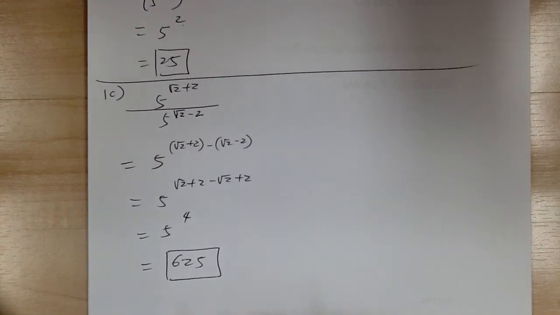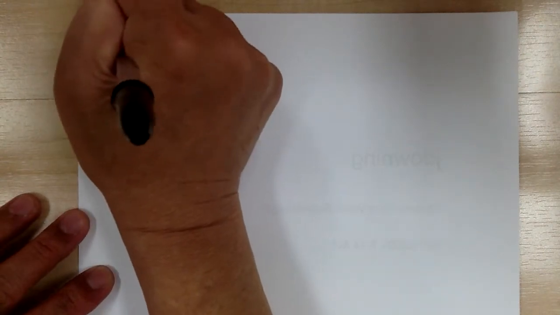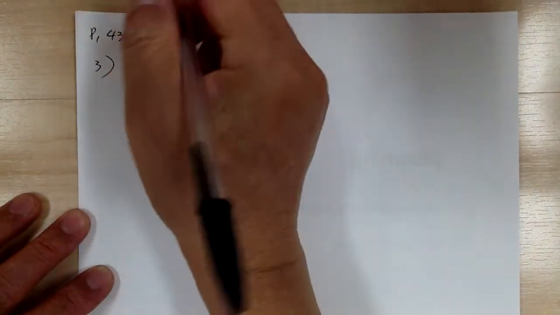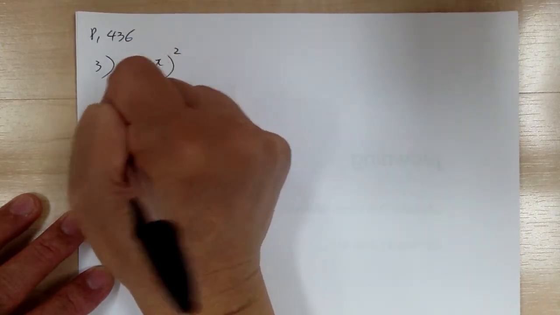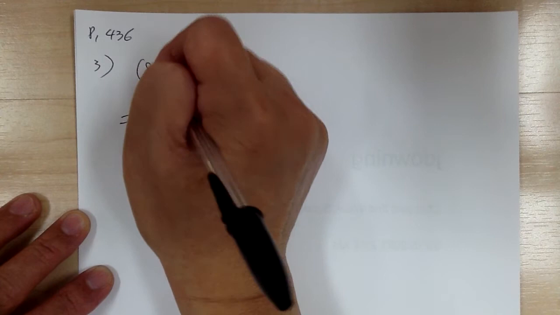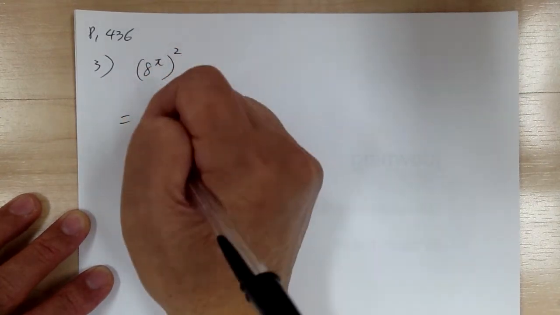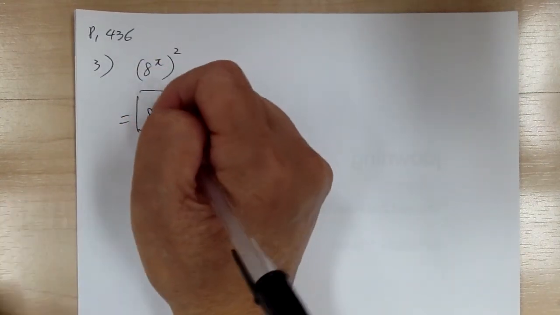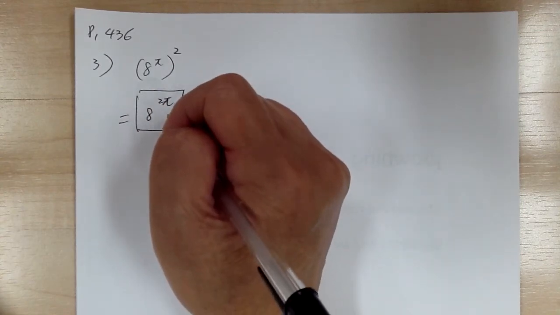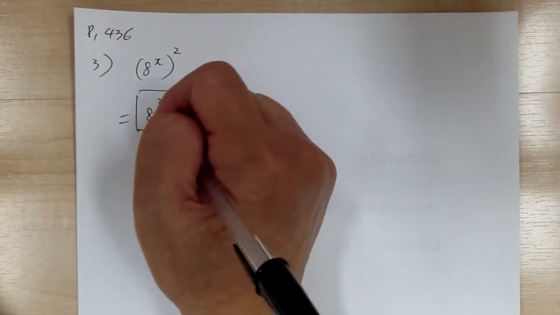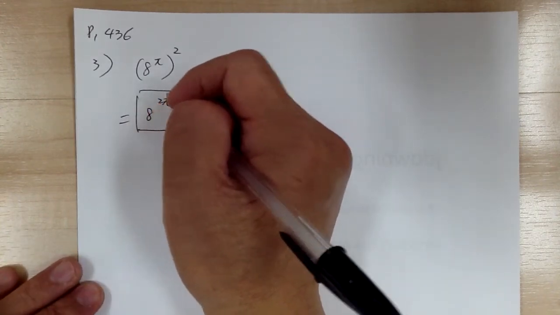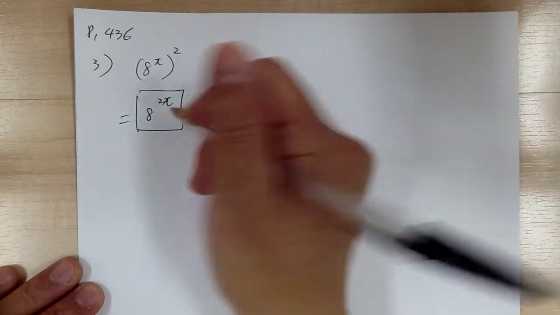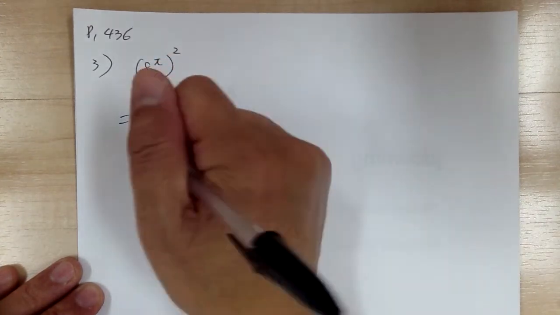Okay, next one. Okay, number 3, you got 8 to the pi, squared. Okay, so exponent of exponent, you apply the power rule, so you got 8 to the 2 pi, and that's it. Okay, the answer can be in different forms, depends, but this one doesn't ask you to do any more simplifying, so you can just leave it like that. Or you can make it the lowest base possible. Okay, so that's fine.